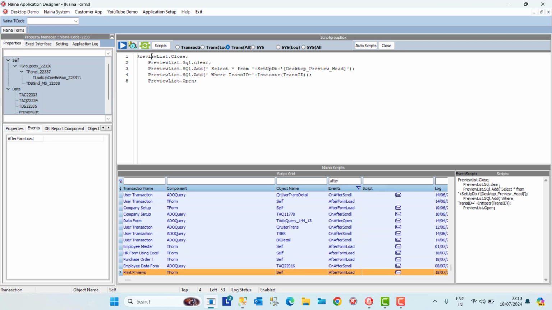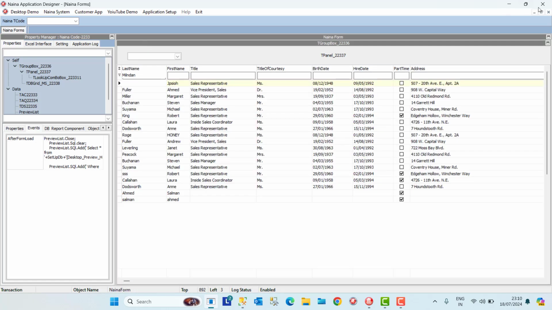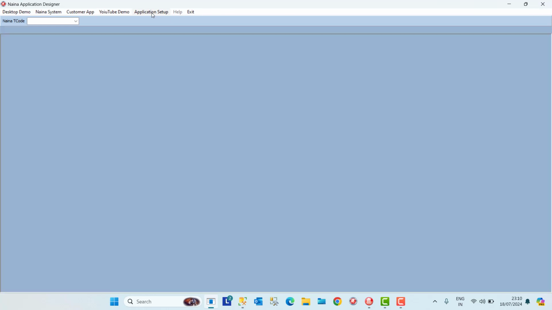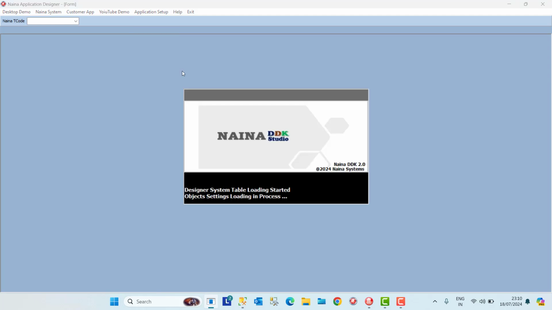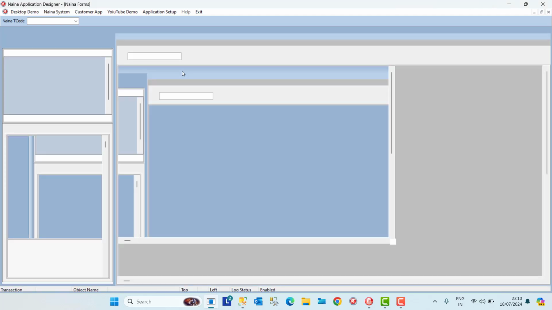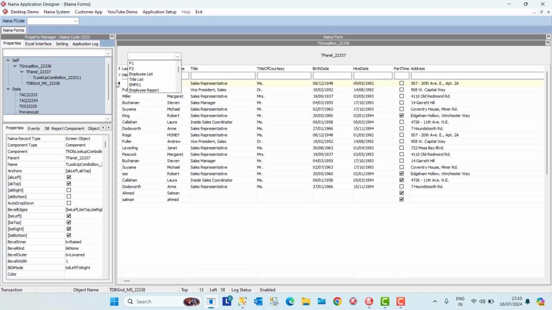So basically what the system is doing, the system is trying to restrict to display only the preview linked to this particular transaction. So you save it now, go back, and then come back. Now because it's in the design mode, it will not.